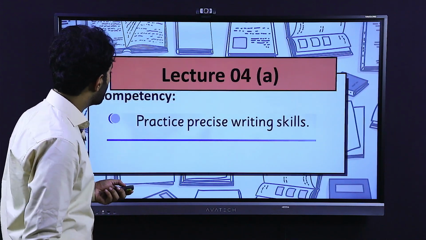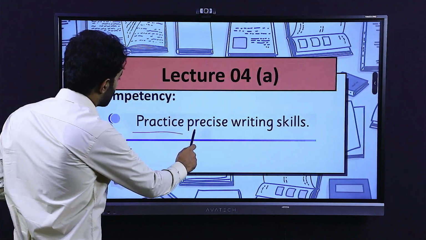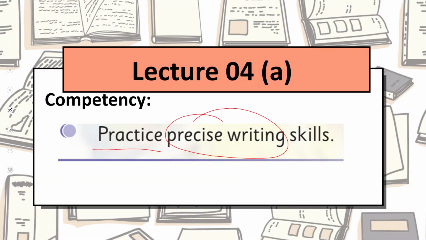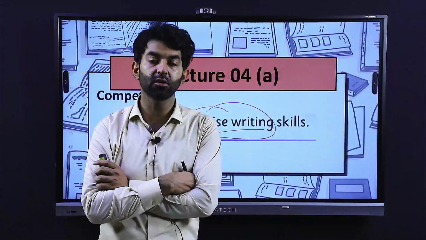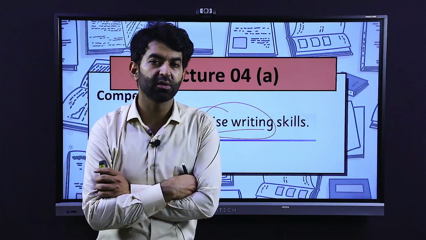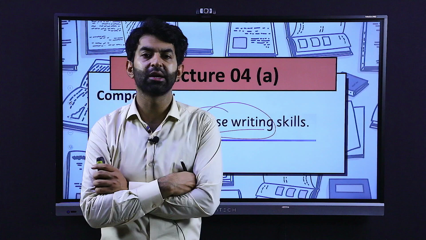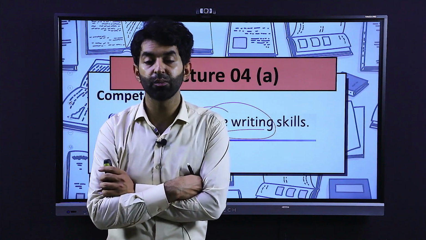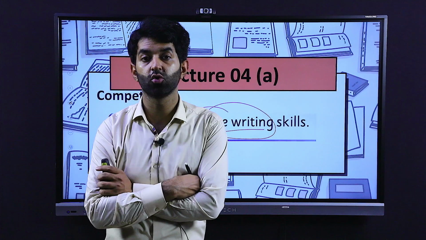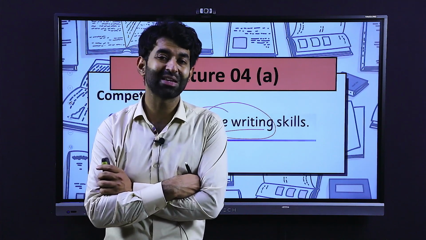In lecture 4A, we will talk about practicing précis writing skills. Paraphrasing, summarizing, and writing précis are very important skills for you as a writer. We will talk about what a précis is and what the appropriate length of a précis should be. It is very important according to your examination.